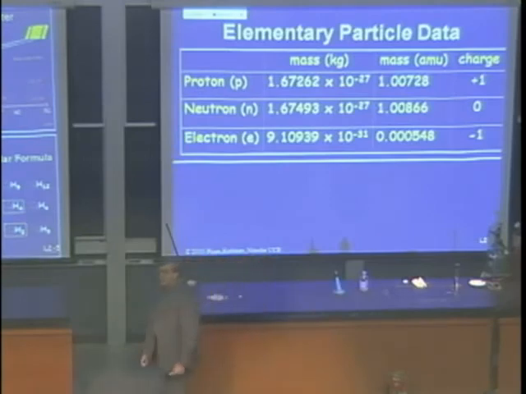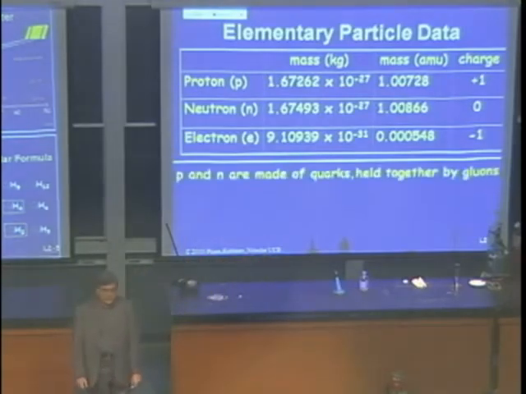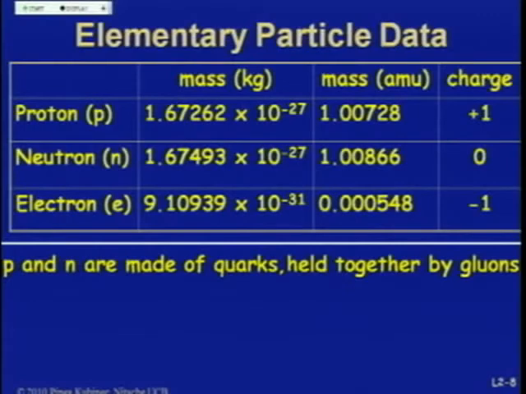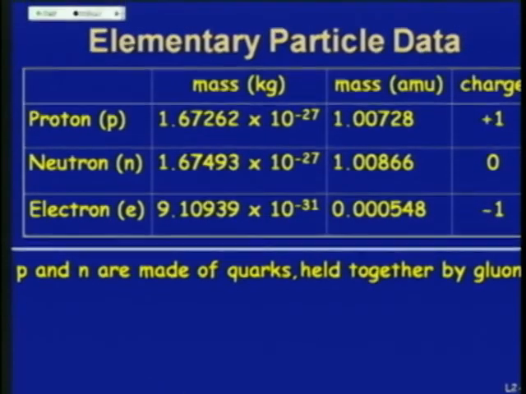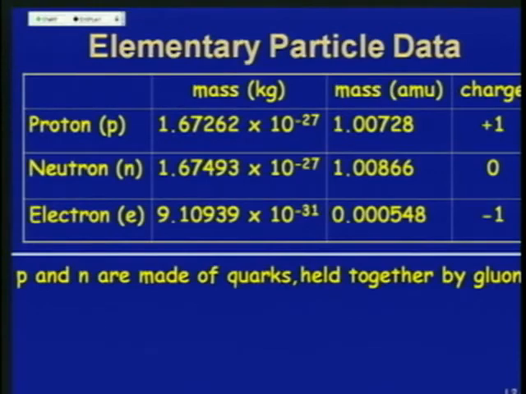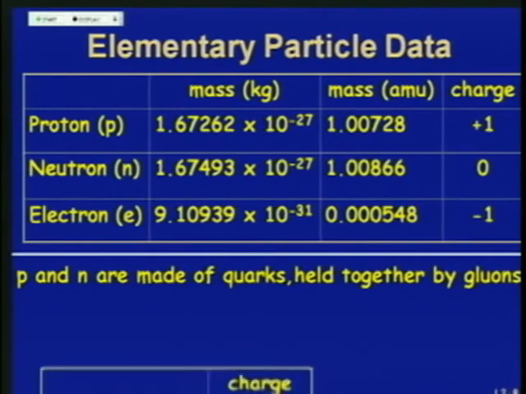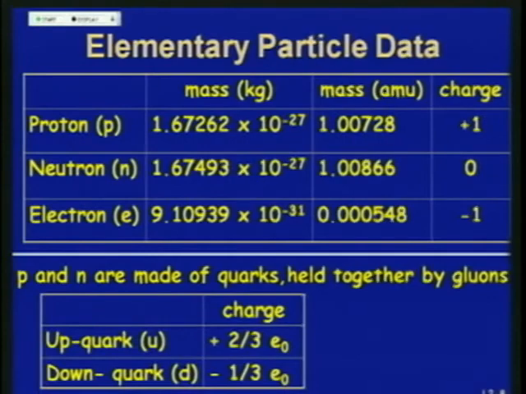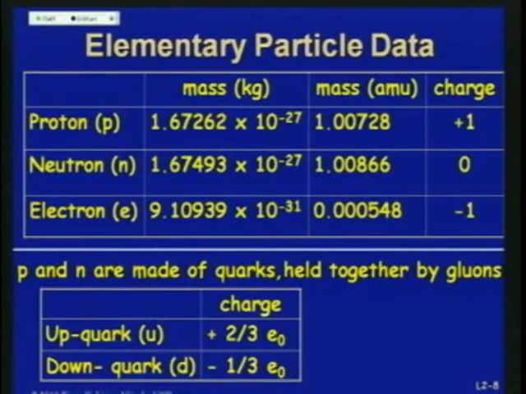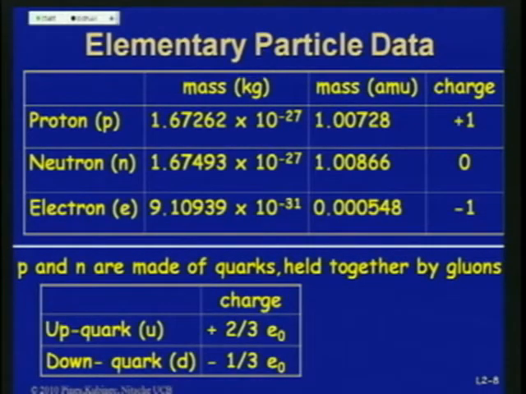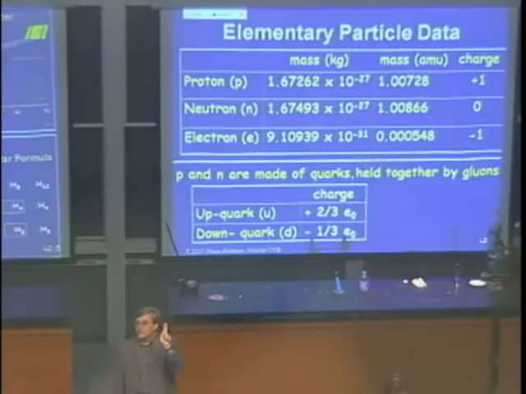That's the glue between the protons and the neutrons. It's gluons. And gluons are made out of what? Quarks, essentially, okay? Protons and neutrons are made out of quarks, and the gluons hold it all together. That's the carrier of the strong force. So there's a lot of quarks, but for us in this class, we are just interested in 2. Not even in this class, but I want you to be interested in 2.